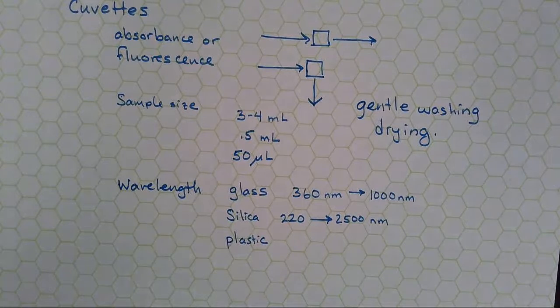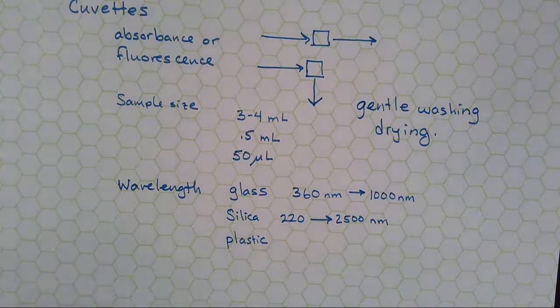I would dry them by rinsing with acetone, and the acetone does a really good job of getting the excess water out. If you are cleaning them, a little soap and a Q-tip right down into the top of the cuvette works really well. You do not want to dry them with paper towels. Kimwipes work okay, but they're not great. Q-tips work okay for drying things, but definitely not paper towels. Paper towels will scratch.